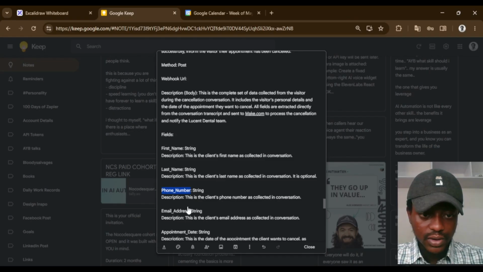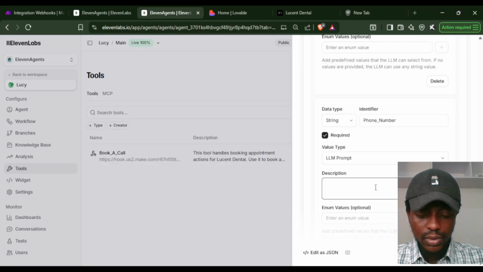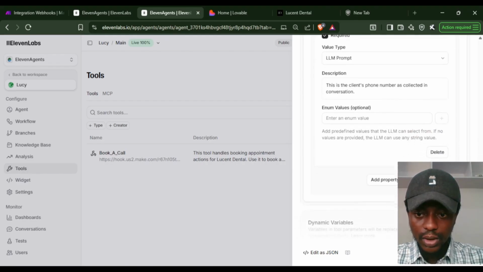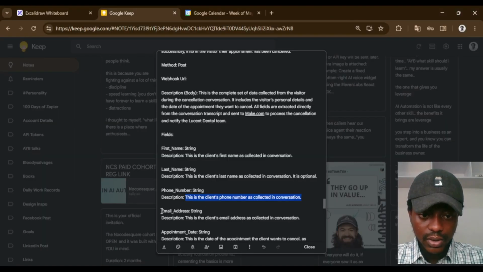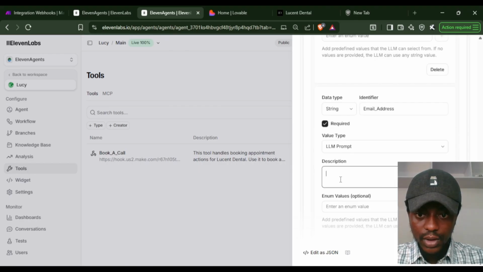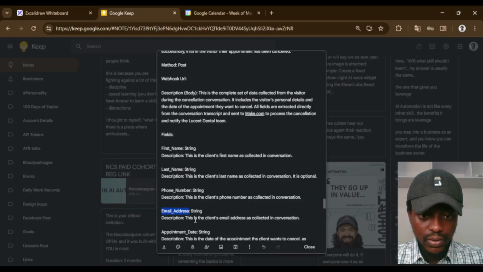Then we go over to get the description. Right, get the description, come over here, and we add property and get the email. So we get the description also.